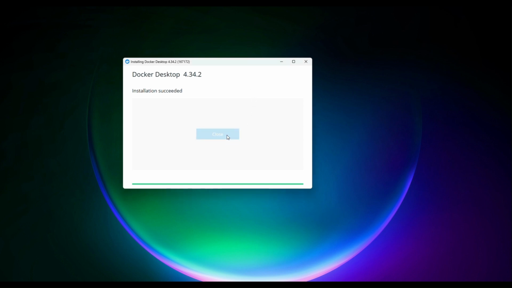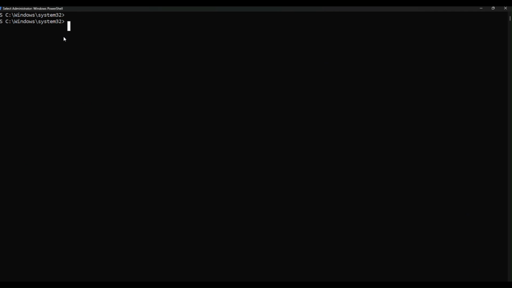Once Docker is installed, the next important step is to validate that Hyper-V is enabled on your system. Hyper-V is a virtualization technology that Docker requires to run containers effectively on Windows. To check if Hyper-V is enabled, open Command Prompt as an administrator and run the Get-WindowsOptionalFeature command.